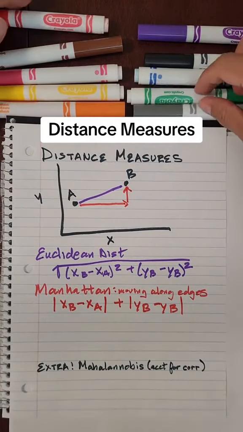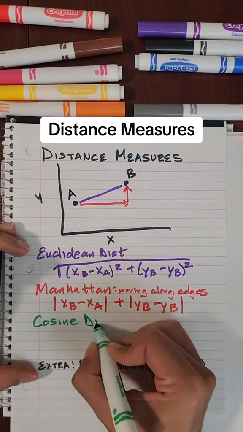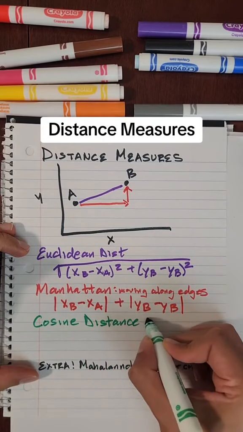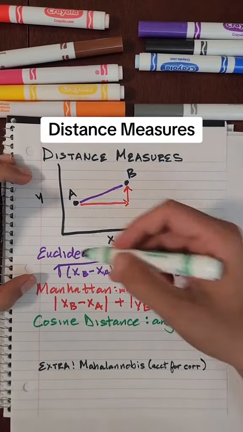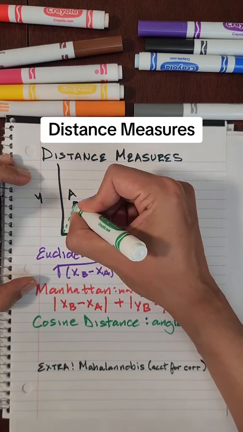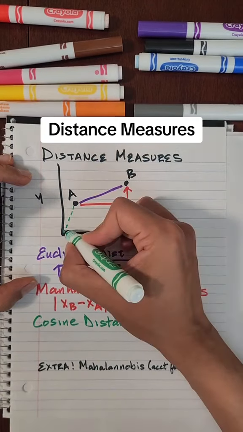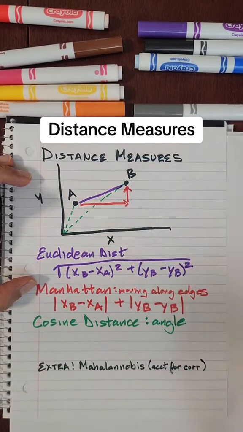And then the last example that we'll cover in this video is cosine distance. And then the cosine distance is very much looking at the angle between your various data points from either the origin or another reference point. So in terms of A, that is the angle representing A, and this is the angle representing B.